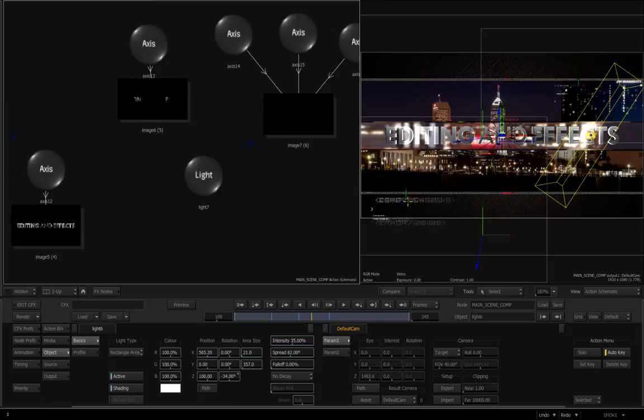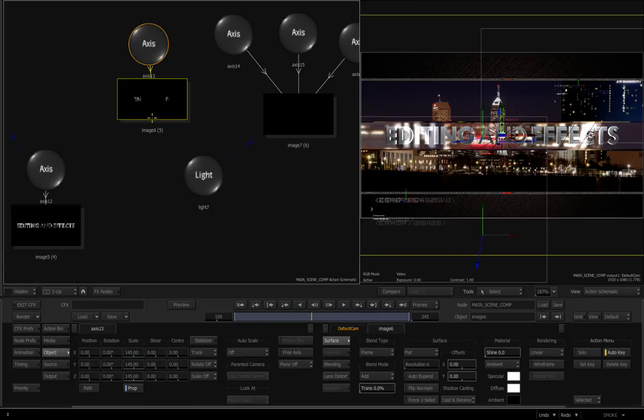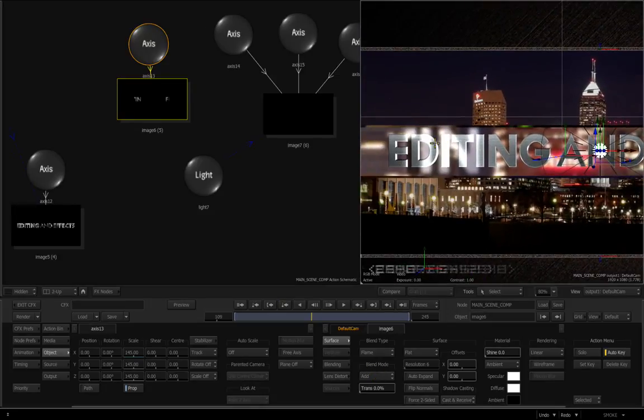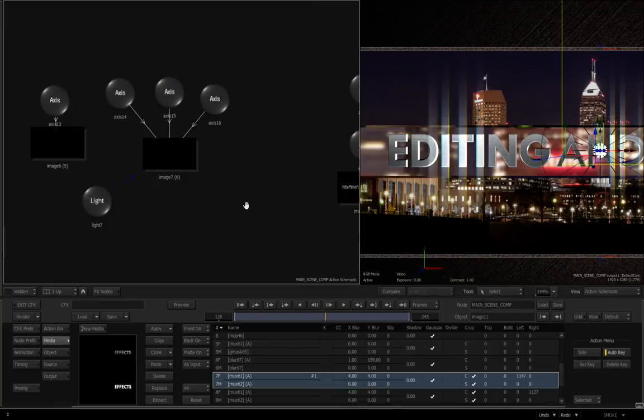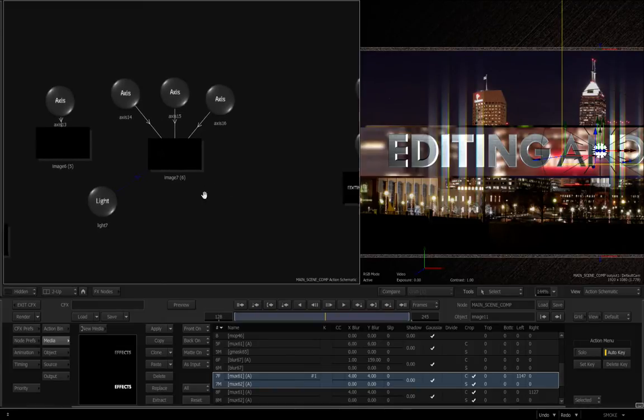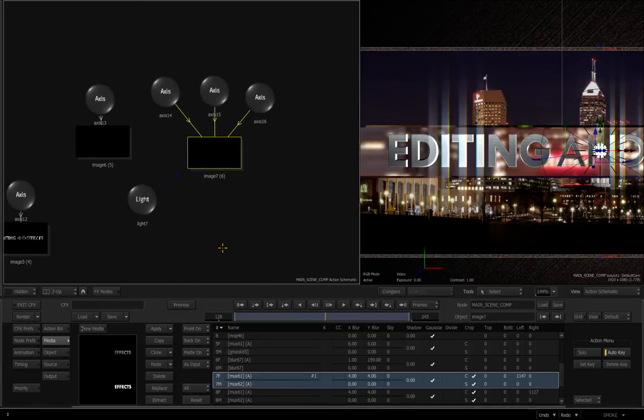Later on in our schematic, you can see that our text effects with our Gmasks revealing just certain letters are popping through. The blend mode for this image is on add to really make the highlights pop up. You can also adjust the transparency of this to dial it in just as you would want. As our effect progresses, you can see that we get our other elements, these blurred streaks coming through. The really strong ones are seen here in image 6. I can hide it, and you can see what they're doing.